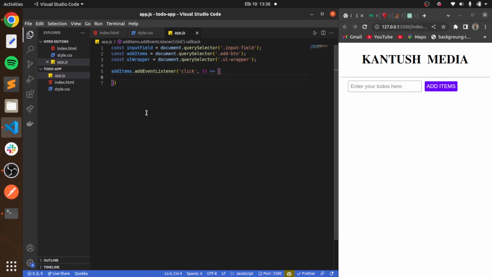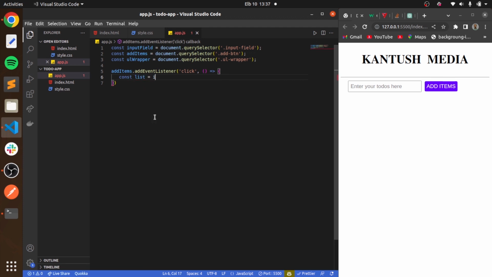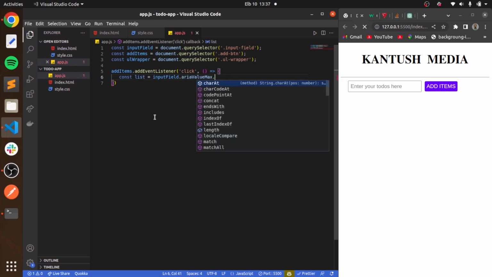All right, so that's not what we want to do. What we want to do is take the UL wrapper and append all those lists here, right? So I'm going to create a variable called list, which is going to hold the inputField dot value, and we're going to remove the white space just before we do anything.